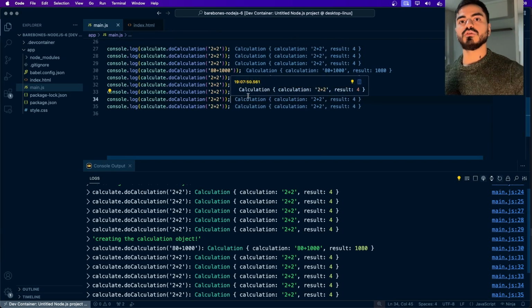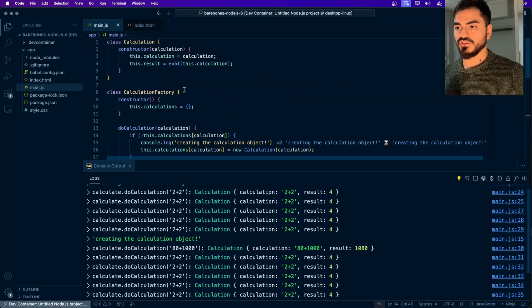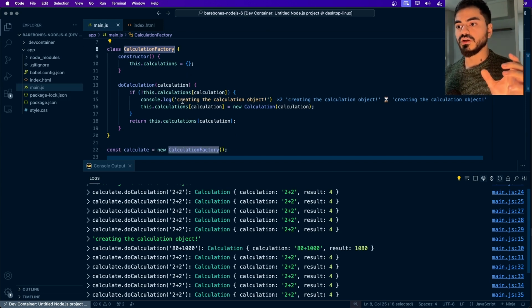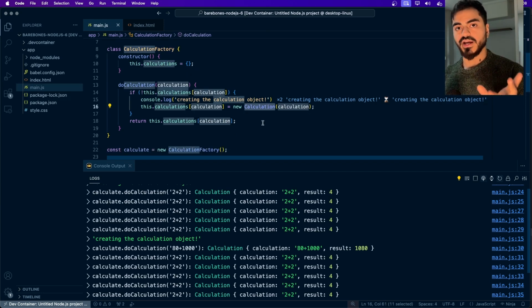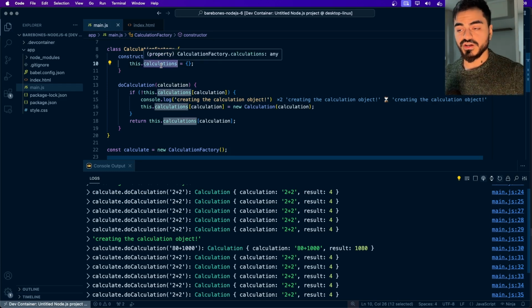And that is the idea of the flyweight pattern. We basically use a factory, which as I said, returns to you the new calculation, right? But we also mix that with the memoization pattern, which basically tells us to save the calculation in this dictionary, or this object that contains all the calculations.